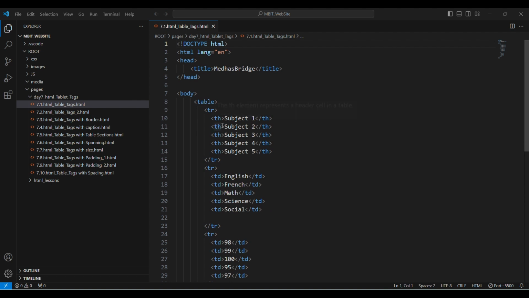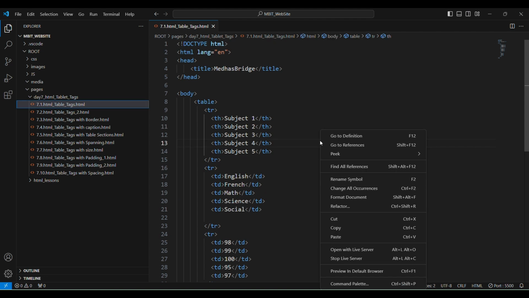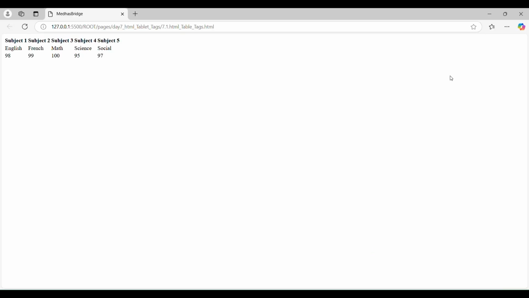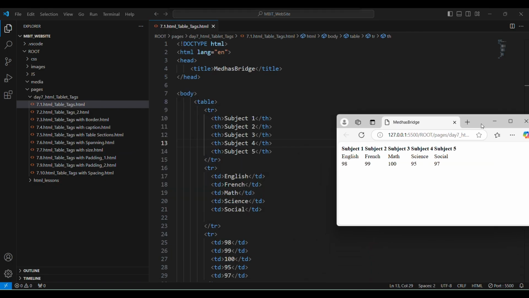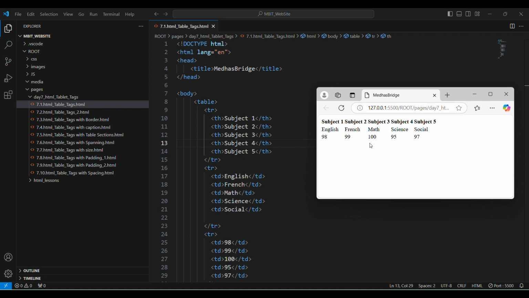So if you can see here, this is basically how we construct the table on the web page. Let me run through this and then probably we will go back for the explanation. Here you go. So do you see now? This is a kind of formation of the table.